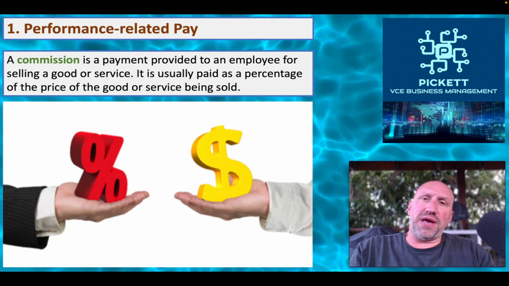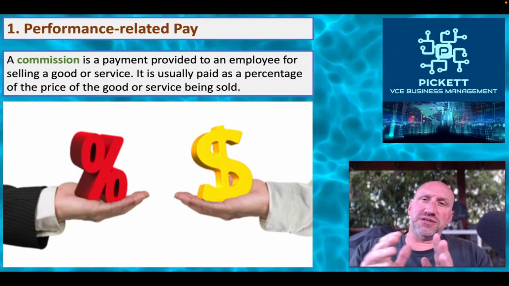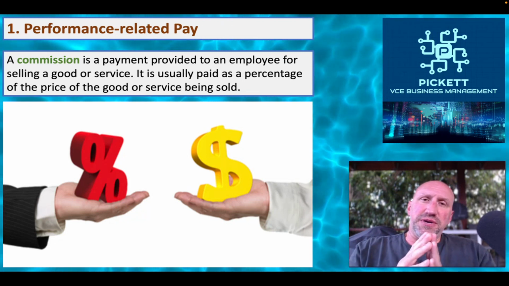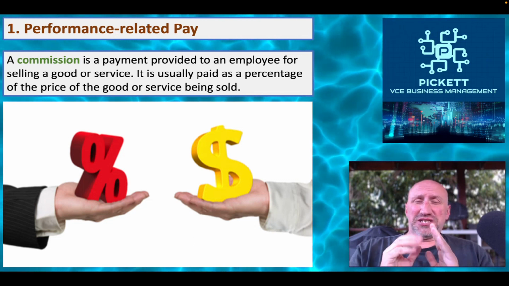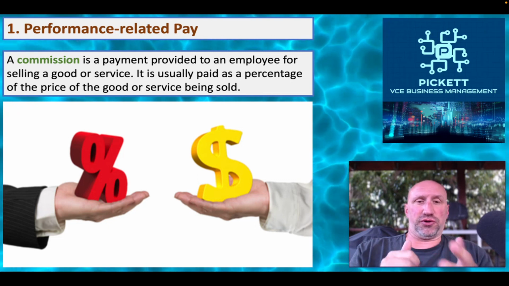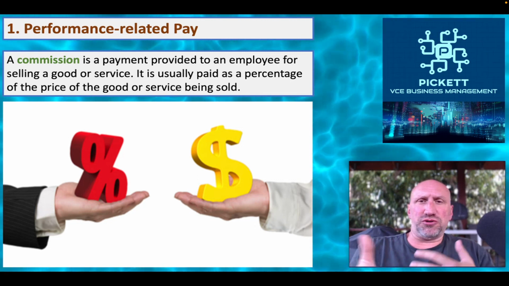Commission, and don't confuse commission and bonus because they do work differently. So commission is provided to employees for selling a good or a service usually. And it's usually paid as a percentage of the price of the good or service being sold or total sales you make in a month.